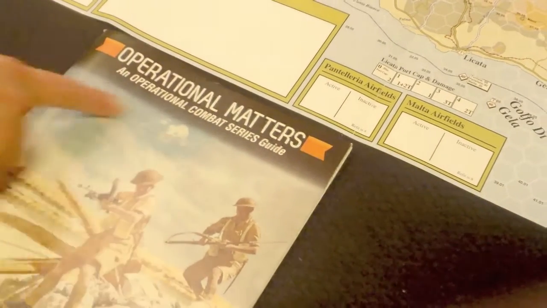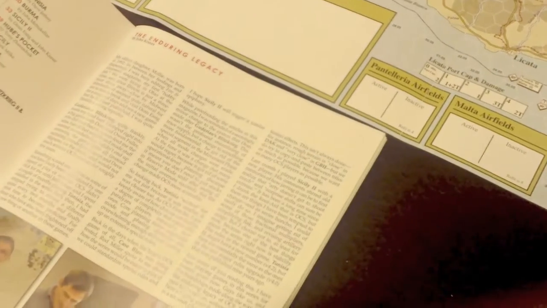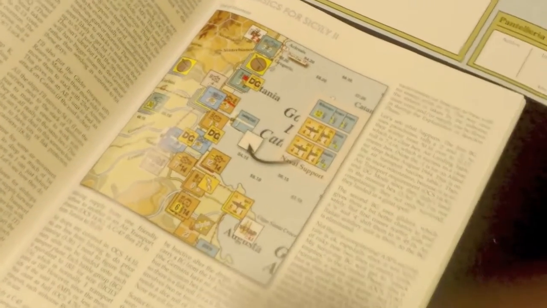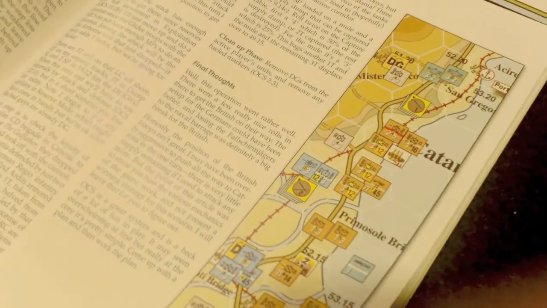So a single mapper, 14 turns, in some ways more approachable than Reluctant Enemies because it's shorter. How did this game come? This game is in a different format from all the other OCSs. I don't know if you could call this a magazine game, but they released it as part of Operational Matters magazine, which is a magazine full of OCS articles, not just for beginners, but great for beginners because it gives you some background and some really good strategy tips, which you can't really find in any other OCS printed material.